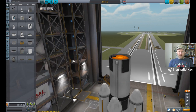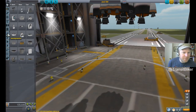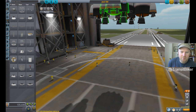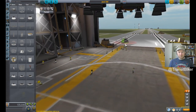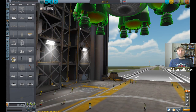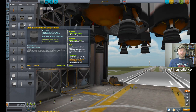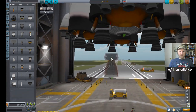All right, and if we need to add tanks, we can. I do think that is probably enough thrust, but we're gonna add something on the bottom here, just to give it that little bit more. Is this the big one, or is this the big one? No, it's definitely this one. So let's see here. Now, originally I wasn't going to do anything underneath here, but I think this needs one of these guys right here.